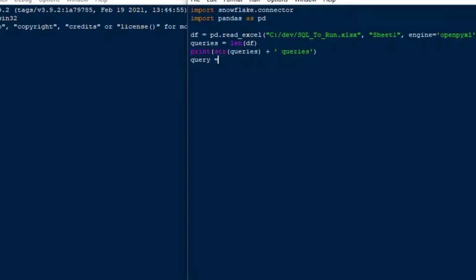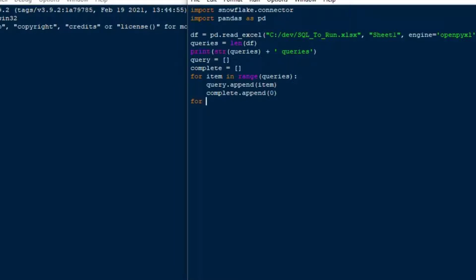so we've got the number of queries, and then I'm going to just initialize a couple of lists here. I'm going to say a query and a complete list. So we're going to have the same length of list, and we're going to record in the complete list when each one is completed. And so I'll just go, for item in range queries, for next loop here, we can go query append, and then the item, which will be 0, 1, 2 in this case, and I'll do a complete append 0.